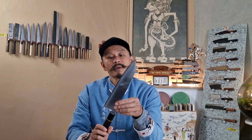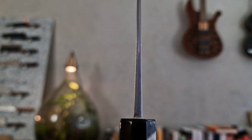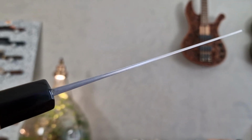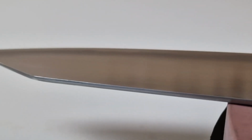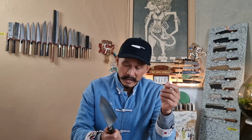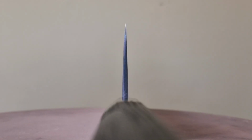At the end of the day, it's all about the forged steel, the heat treatment, and its performance. Like many hand-forged knives, there is this dramatic spinal tapering straight out of the handle. But then, over most of the cutting edge, there is not much tapering. And even towards the tip, there is not too much tapering. The spine stays relatively thick. Sanjo knives have a reputation for being more rustic, heavier or beefy, and robust. Many Sanjo knives are ground with a convexity to a much more dramatic degree than Sakai knives.